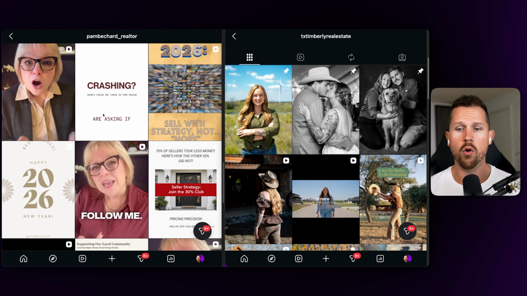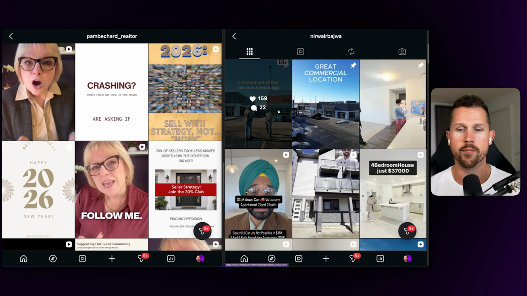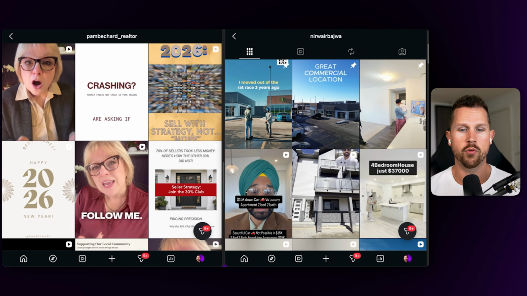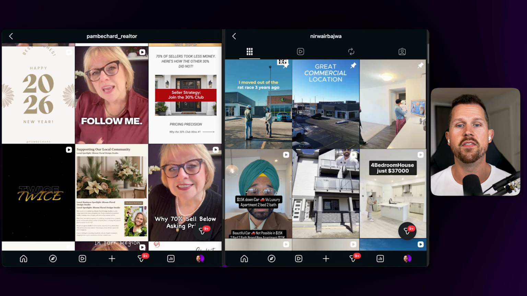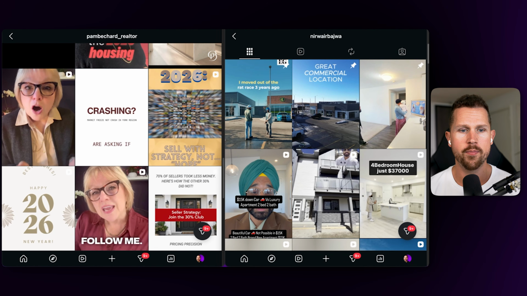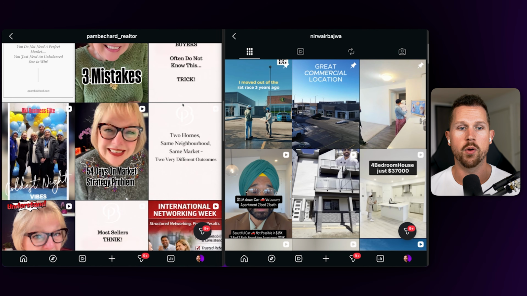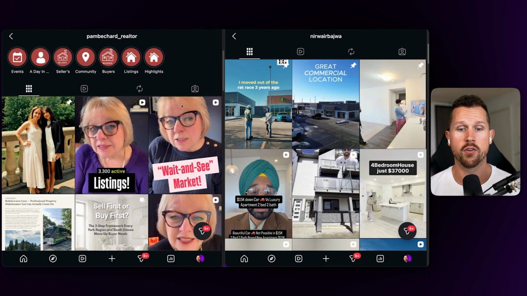And we're also going to see, if we compare it to Near Where, the text on the screen. So a lot of this is these simple Canva designs, which are good, but it's not that valuable or educational, right? So if we take a look at one of these videos, and I want to show you how it starts, right? So let's go ahead and take a look at this video here.